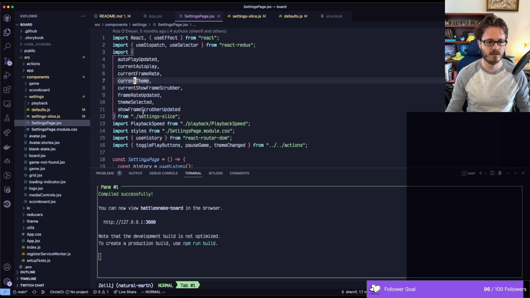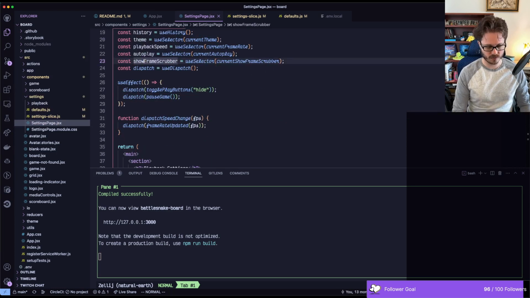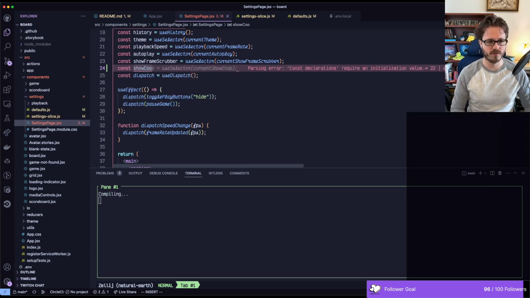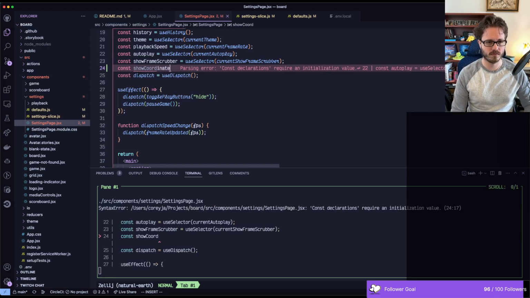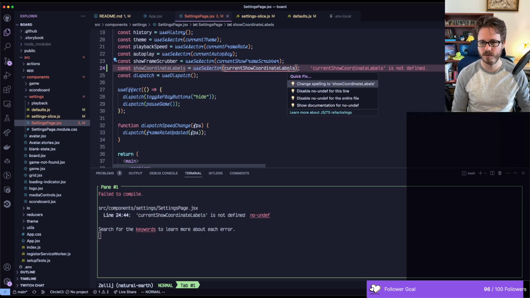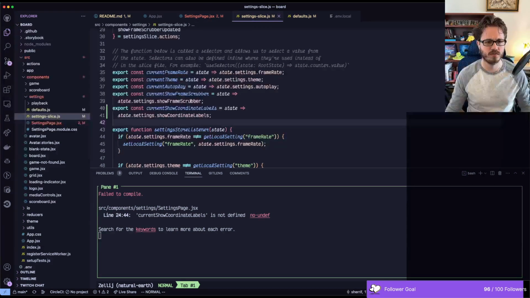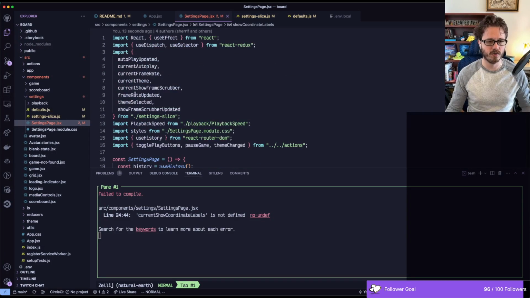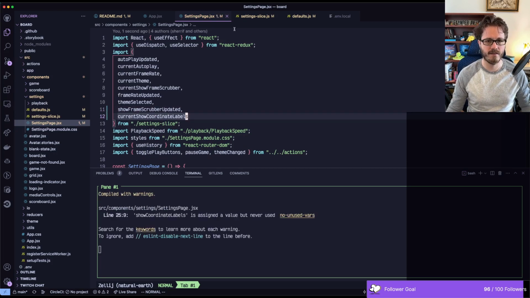So then with that, I can do const showCoordinateLabels equals useSelector, current show coordinate labels. Nope, that should come from here. It just doesn't want to auto import for me, but I think it should just be that.